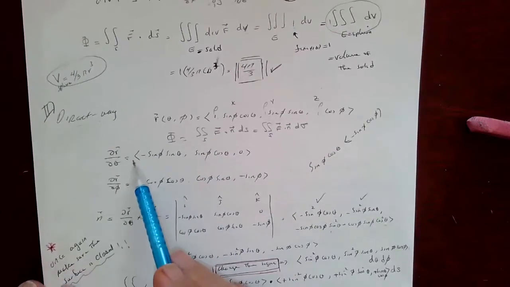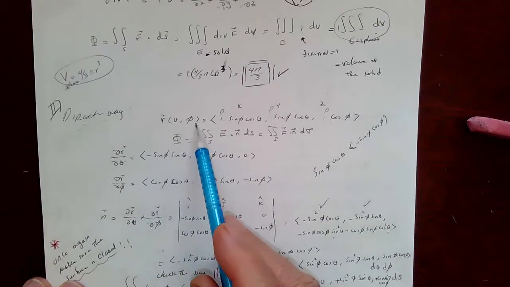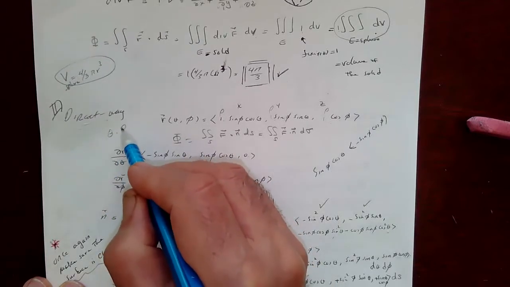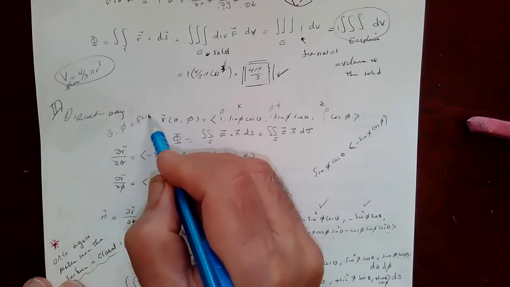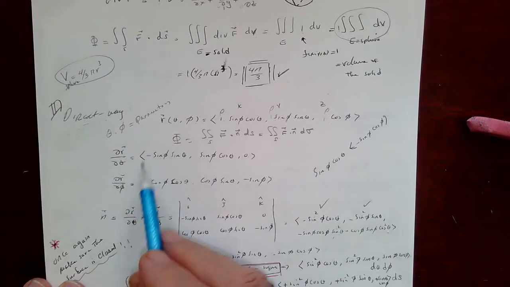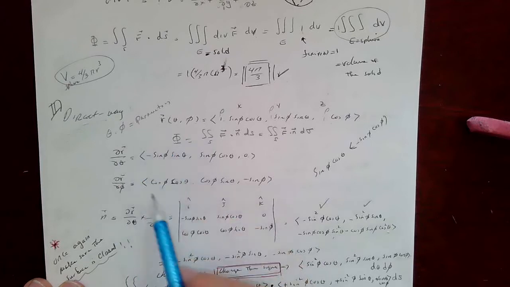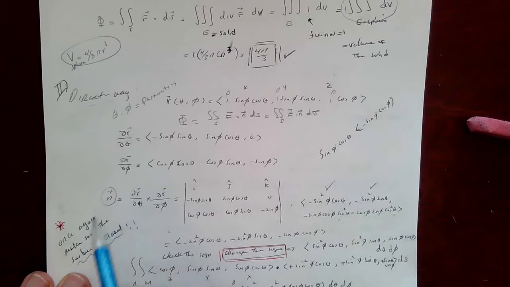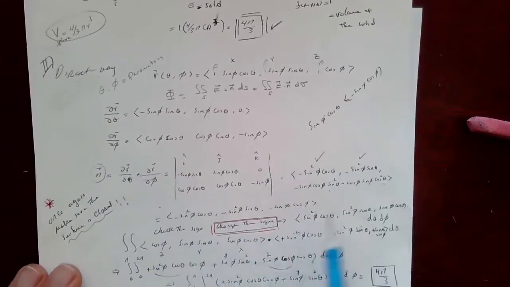Then you had to take two partials, one with respect to theta, one with respect to phi, because I decided in this case that theta and phi are my parameters, correct? So I have to take the partial of the surface with respect to those parameters, and then cross multiply so I can get the normal vector to the surface. But I have to check the sign.